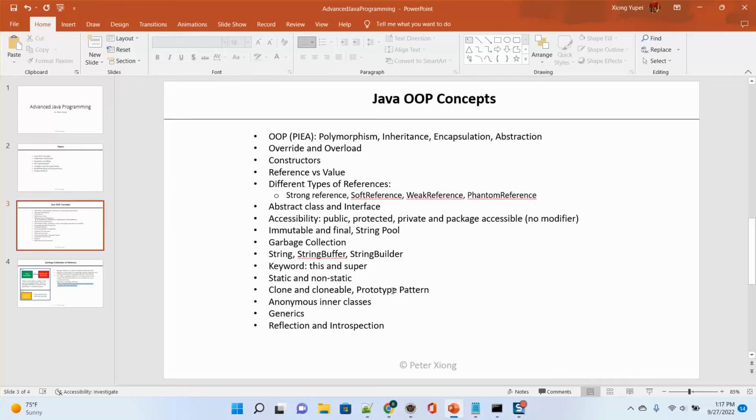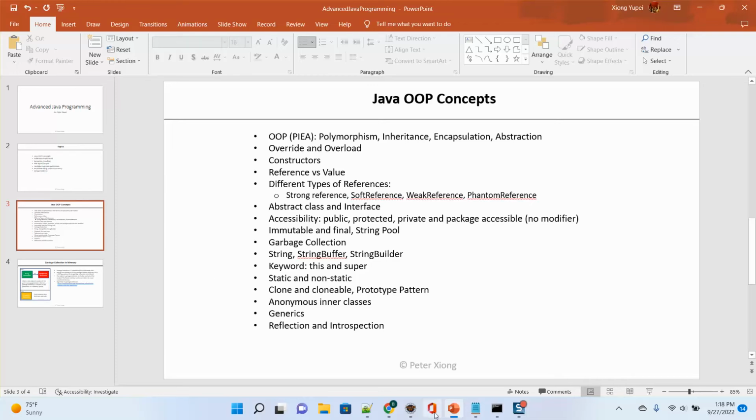This is another important pattern, prototype, clone and cloneable. From the name, we know clone means that I make a copy of the object. If you just assign like object A and object B, you just assign A to B, then this is called assignment. It's not the copy. What we say is we really create a new object, and I copy all the content from A to B. So it's clone and cloneable. Now, how to do that?